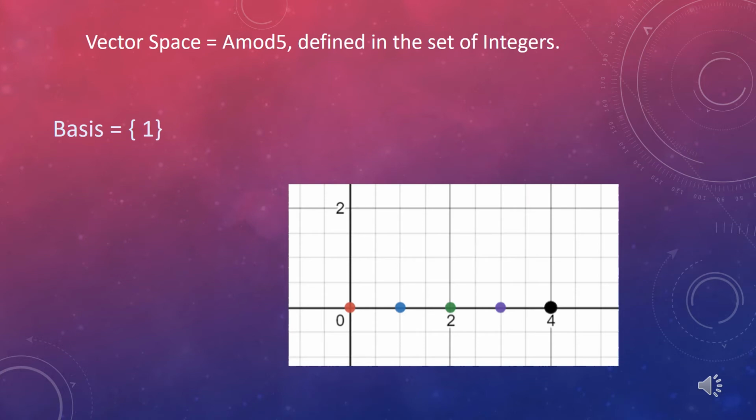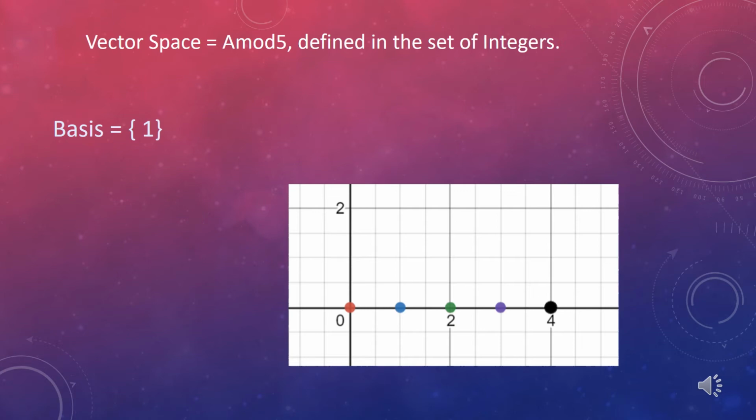So it's a 1-dimensional space actually, and you could plot it and all the points would fall on the x-axis, and you could just use the number 1 as a basis, because I could multiply 1 by any scalar, any integer, and it would create a number, maybe 2, 3, 4, or if it was another integer, you could then equate it to a mod 5 and divide it by 5 and get your remainder.